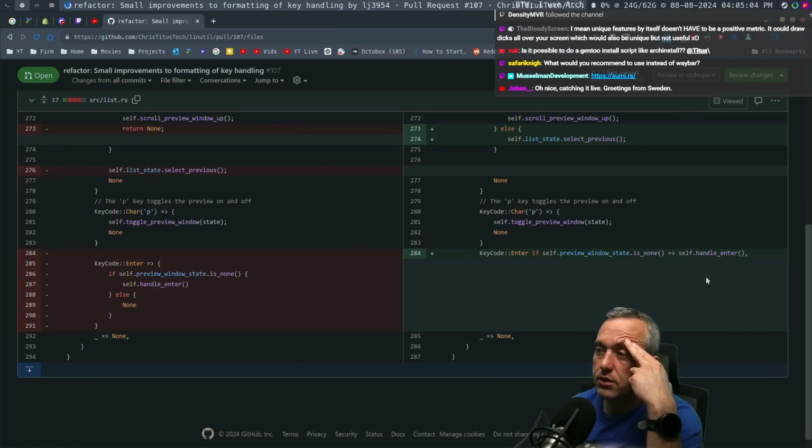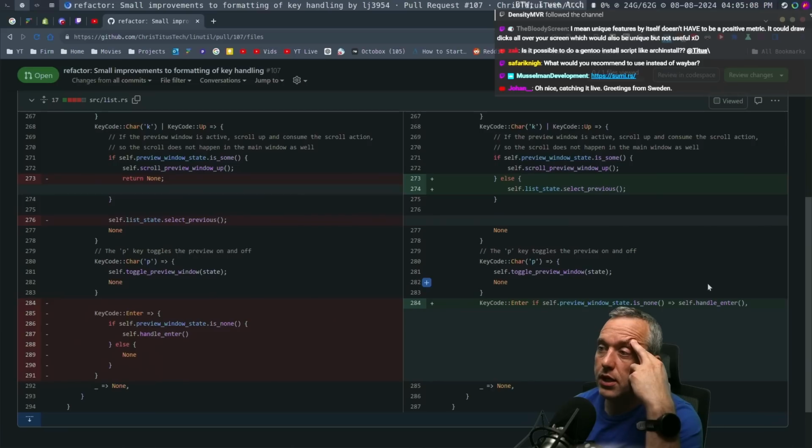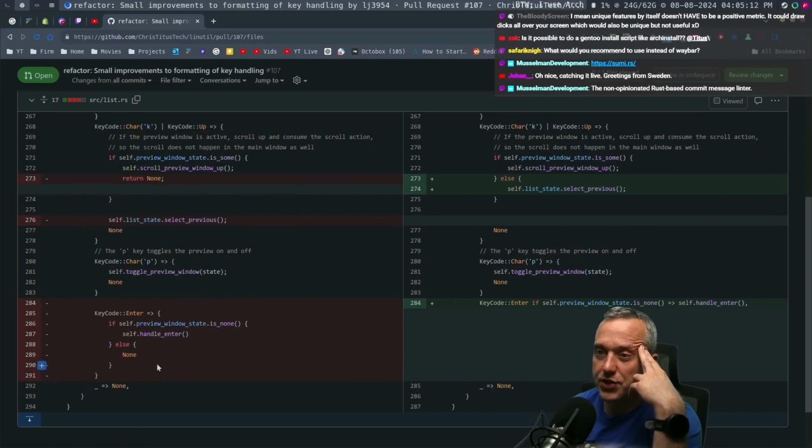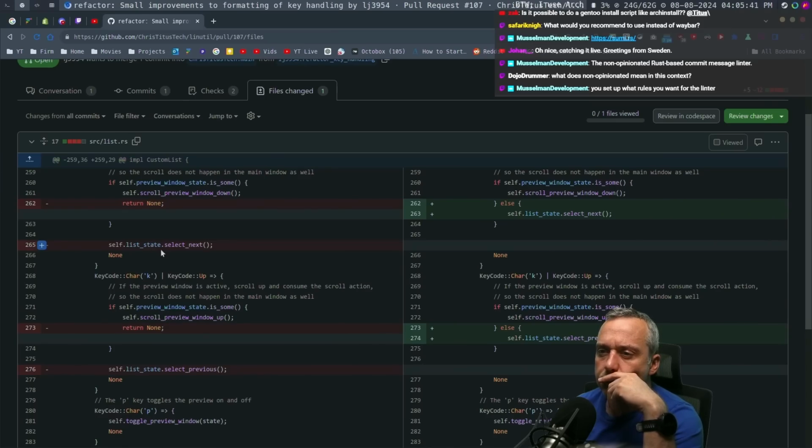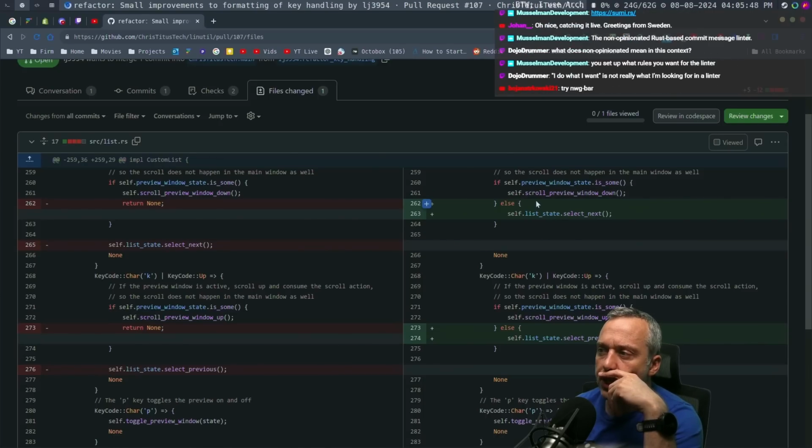It's actually not bad. I don't know if I like it. I almost kind of like my long drawn out if statement instead of just one-lining it. Makes it a little easier. So it's kind of an interesting different take here. So you go window down if preview state is some, else select next.